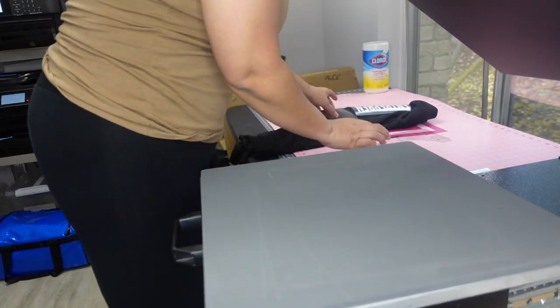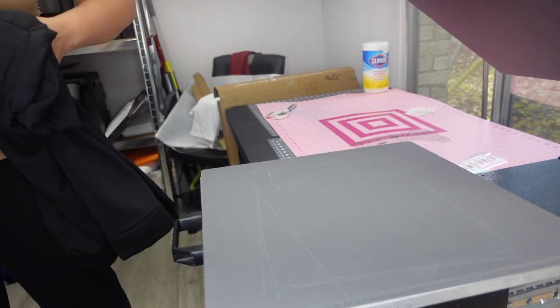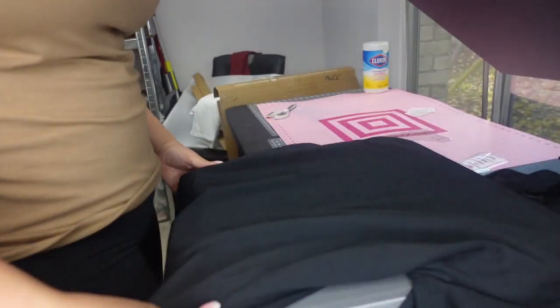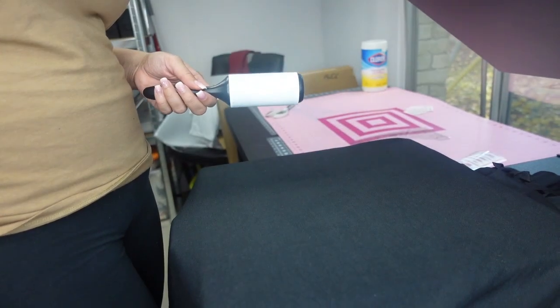Okay, so I got my printer. If you hear it in the background, I'm doing a print head cleaning because I wanted to do two shirts, this hoodie and then a shirt. I want to sublimate the other shirt, but my image keeps printing out weird, so I'm doing a print head cleaning. I got this hoodie from Five Below for $5.